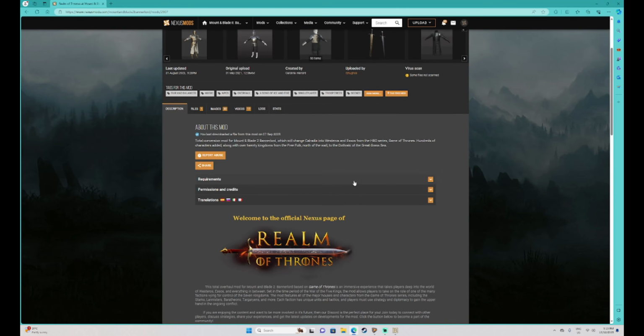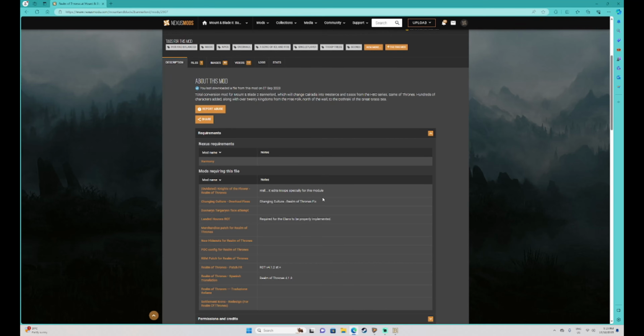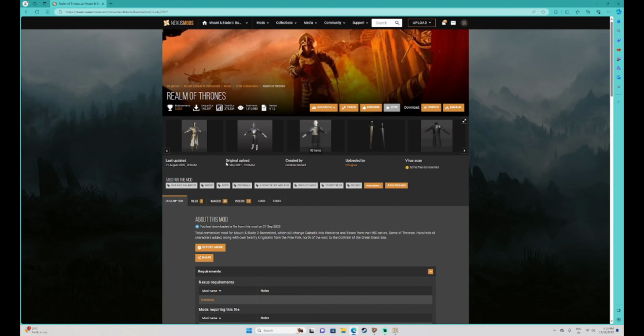This bar, very important. This is the requirements section. If I click on this, you'll notice that here are some mods that require this file, so extra things you can add into Realm of Thrones. But this mod here is very crucial to almost every mod you play in Bannerlord. Harmony helps configure so many mods together and stops a lot of issues, and it's just all around useful. You need to have Harmony for most mods to work, and it has to be at the very top of your load order in almost every situation. But more on that in a little while.